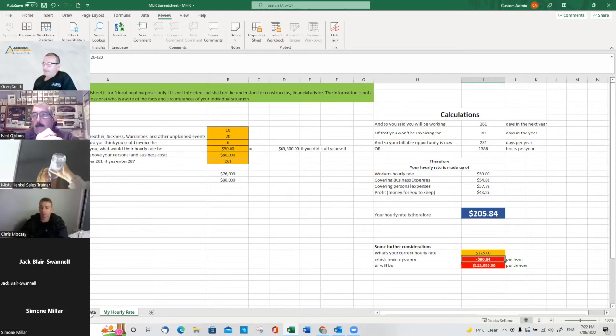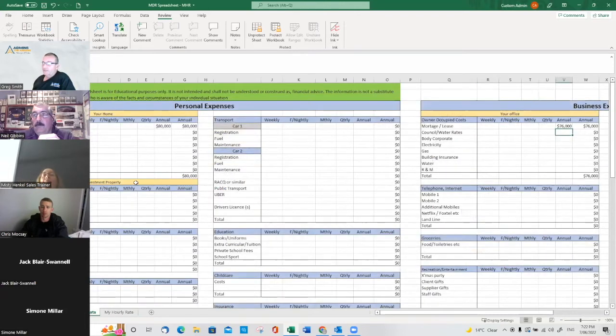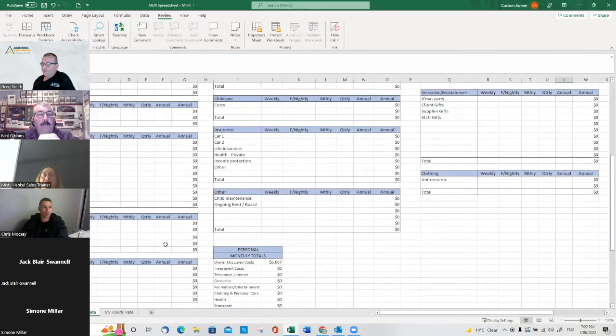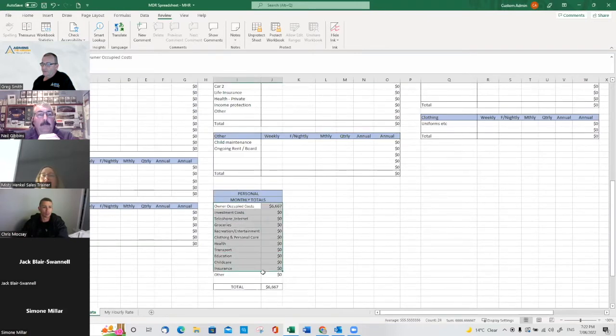Yeah, and I thought about, if the wife is going to cover through her wage all of your personal expenses, for example, if I go back to the data sheet, once you put all your personal expenses, if you scroll down, all of those are listed here in total. So you might find that, and this is monthly, your spouse, partner, whoever is going to fully pay for those. What I would suggest you do is then you could wipe them all off the sheet and then just concentrate on what your business is costing you. Good point.